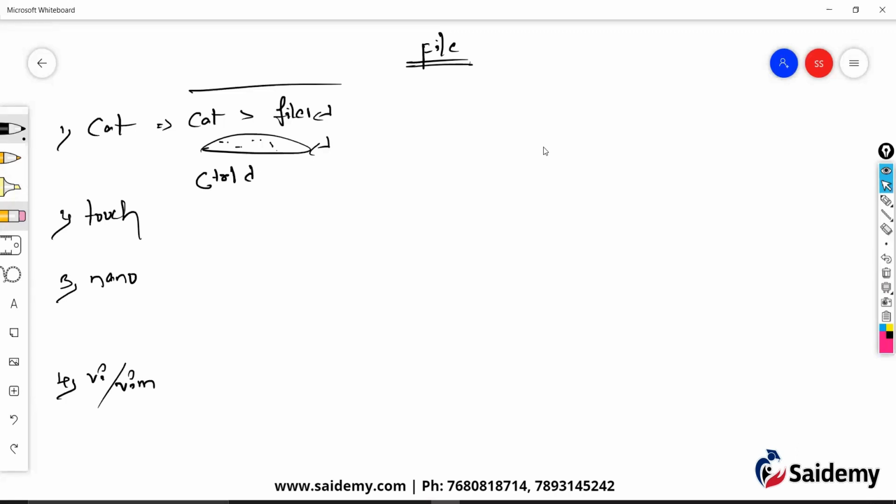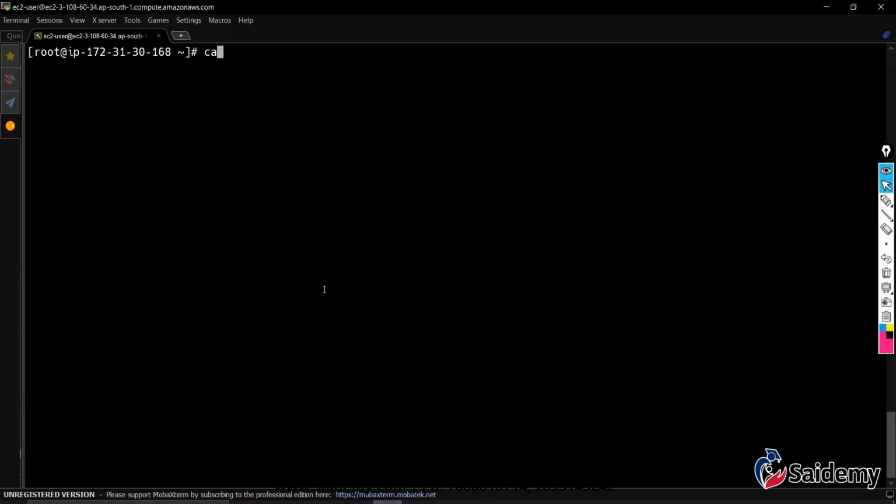Okay. So this is how we create a file by using cat. Simple, guys. Very, very easy. Let me show you. Cat space greater than space, give any file name. I'm giving file 1. Now press enter. You are inside the file. Then put the content whatever you want. I'm giving hello file 1. Any content of your choice. After putting content, press enter. Then you will come to the next line. Then Control D to come out of the file. That is how you do it.